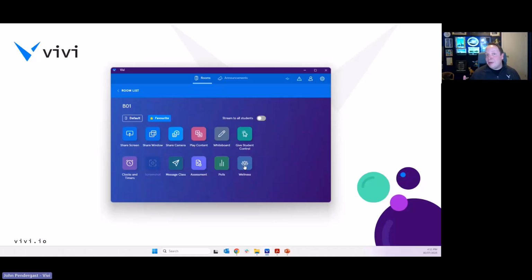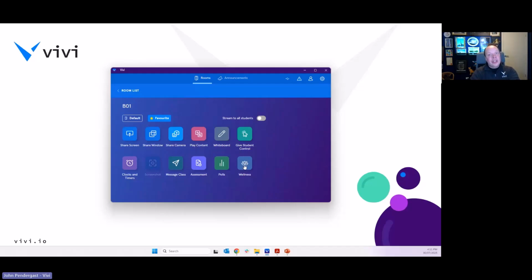That's the very basics of being able to share your screen. Nice and simple to do, designed to be as straightforward as possible. For those of you who are brand new to Vivi, that's what I always say, just get your head around that first. Definitely get your head around sharing your screen, and then start to have a play with these other features. So that's what I want to start talking about now.